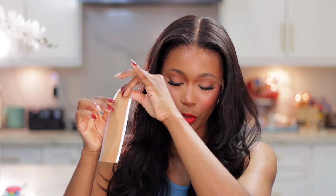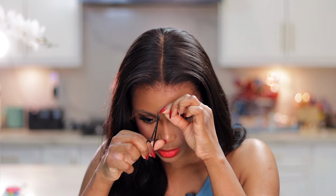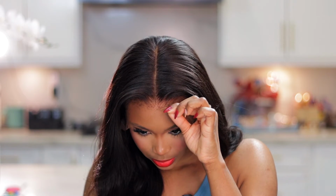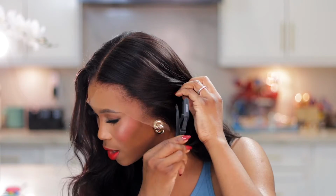So this is what the hair looks like, and this is what the scalp looks like. To be honest with you, I feel like I can actually rock this hair like this without using this True-scalp, but we're going to be using this just to show you guys the difference. Okay, so I'm going to go ahead to cut off this excess lace. I'm going to use the clips that is sent to just get the hair out of the way.